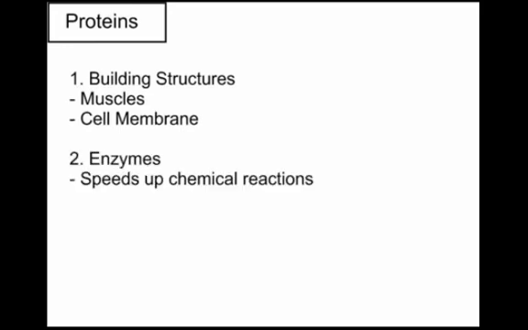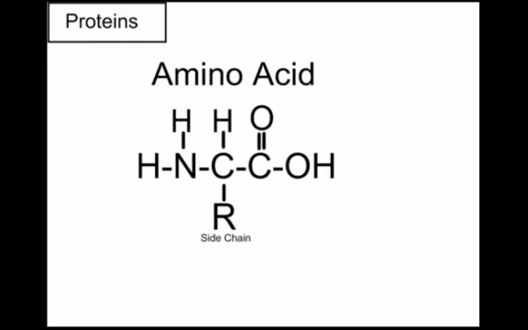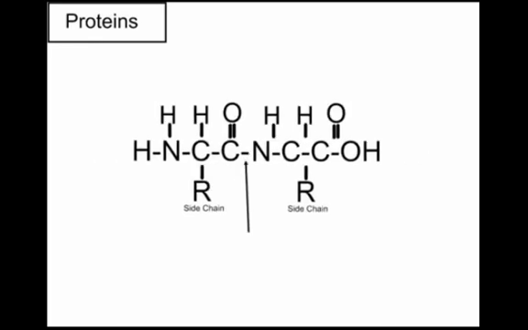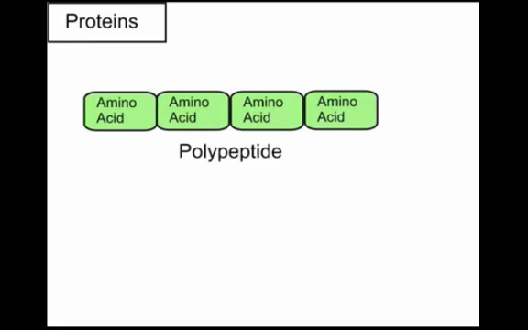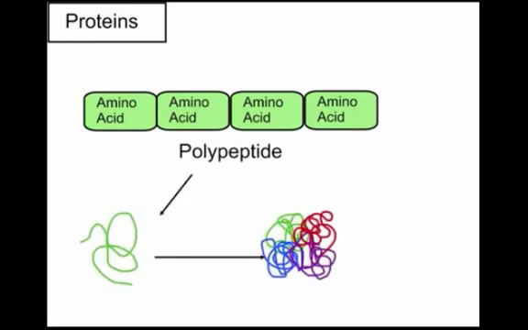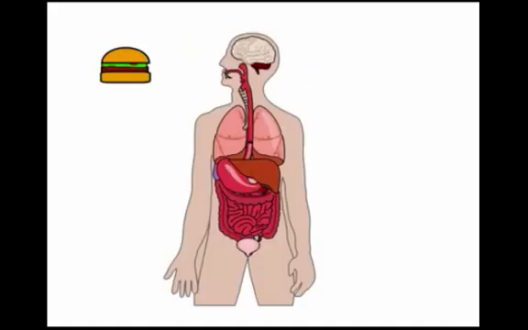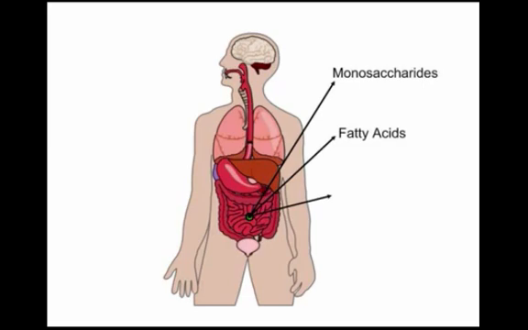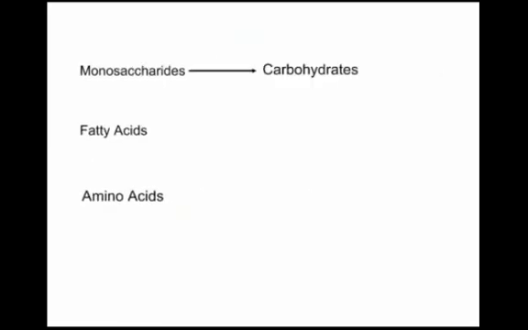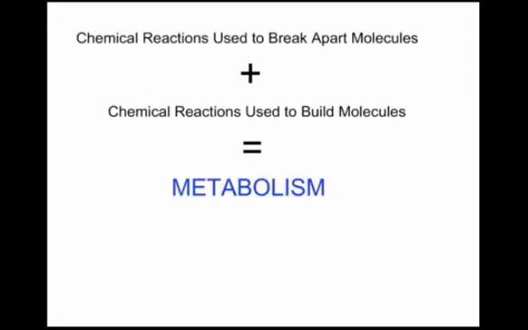The last polymer, proteins, build body structures like muscle and cell membranes, and act as enzymes to speed up chemical reactions. Proteins are made from combinations of 20 amino acids, which all differ based on their side chain. Amino acids are linked using a peptide bond, and many linked together form a polypeptide, which can be folded and added to other polypeptides to form complex proteins like hemoglobin, which carries oxygen in your blood. Proteins speed up reactions by acting as enzymes, which can help break molecules or build them. That cheeseburger is filled with carbohydrates, proteins, and lipids — chemical reactions during digestion break them into monosaccharides, fatty acids, and amino acids, which the body uses to build what it needs. The chemical reactions used to break and build molecules are collectively called your metabolism.